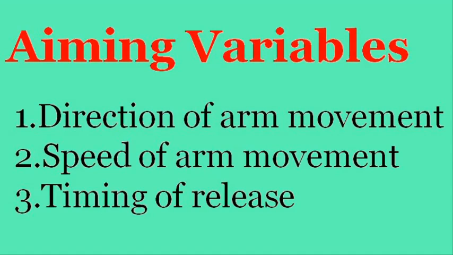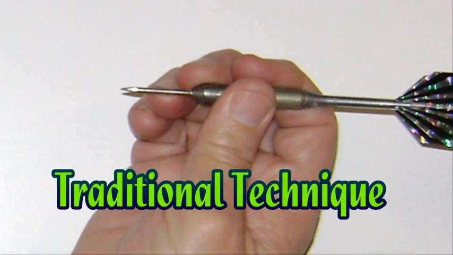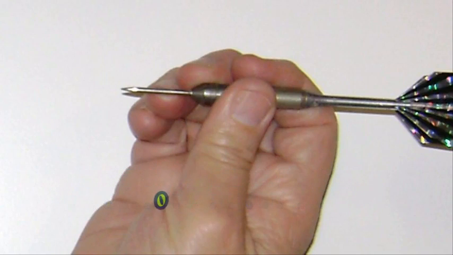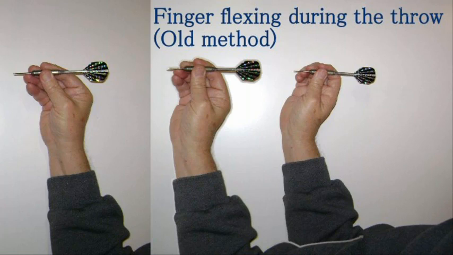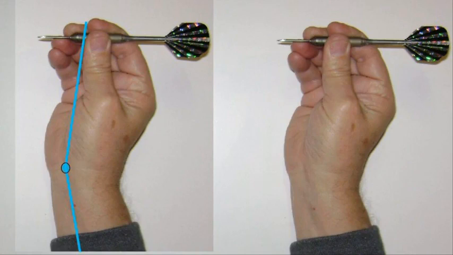So what are the elements that go into the throwing of a dart? Most of them have to do with the velocity. Things like stance and posture and foot position are going to be the same no matter how you throw the dart, so we'll ignore those. The big things are velocity, which comes from several different places. One, something I haven't seen discussed very much, is the movement of the fingers and the attempt to keep the dart parallel to the ground and pointed at the target. The fingers have to flex forward as you throw the dart.